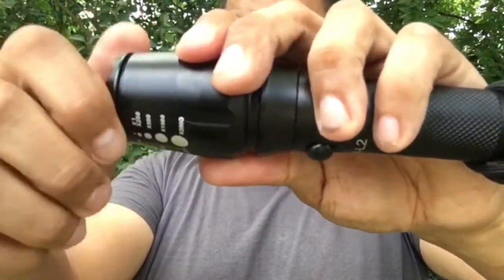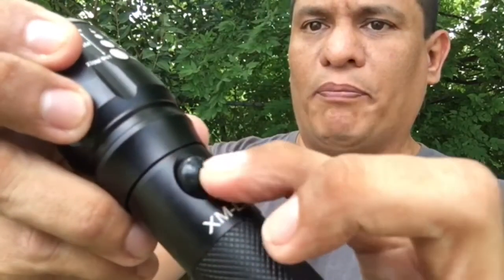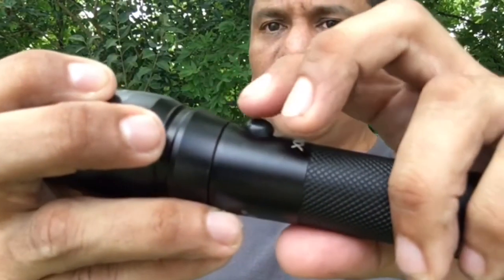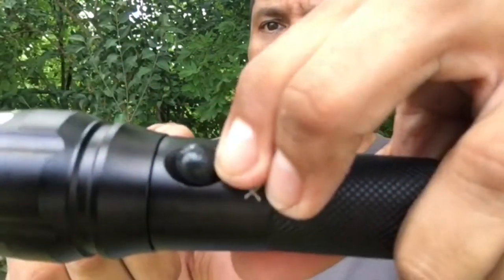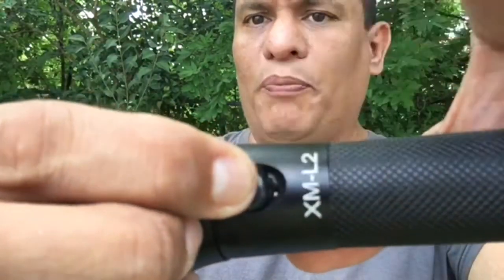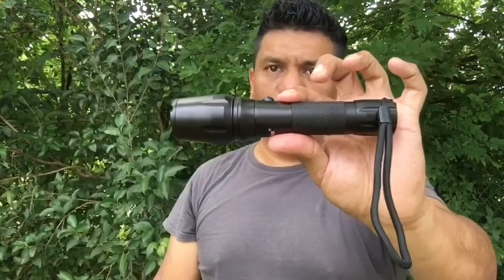So the other thing I did want to show you is this really flimsy rubber that they put on the button. If by some chance this does move around while you're using it and you click it, there's a good chance that you might get water in there as well. As you can see, it's very easy to open up, and you can see the inside of the flashlight down there. So I would not trust this in water. So thank you very much, everyone.